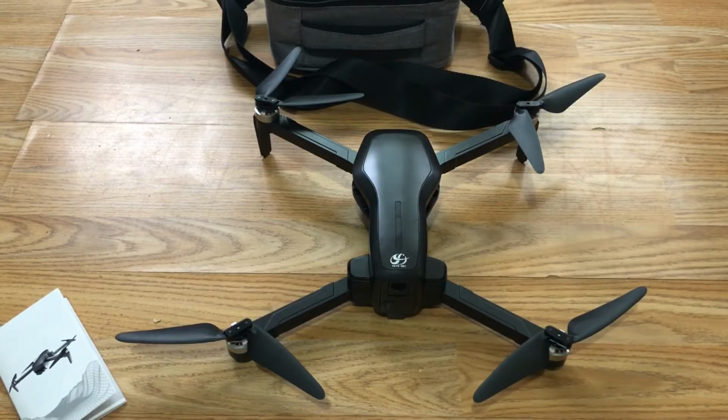And there we go. That's a quick unboxing of the CJS-X7 Pro, the GPS smart drone.